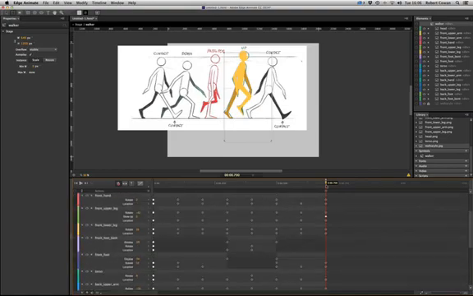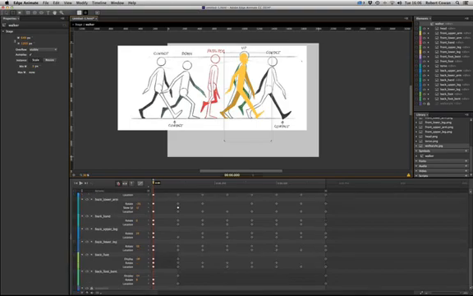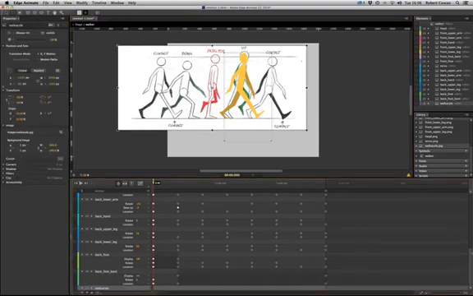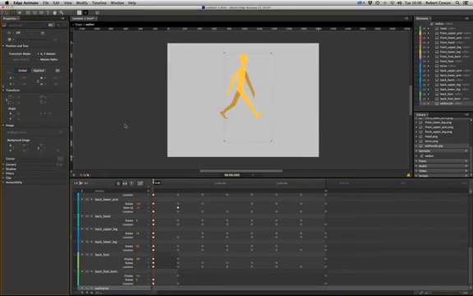So at this point, let's take our playhead back to 0. And then let's go to the very bottom where our walk cycle is. Let's unlock our walk cycle. And we can either delete our walk cycle, or as long as we're on 0 on our timeline, we can come up to the top here in our properties and just turn it off. So we're telling it to hide it.